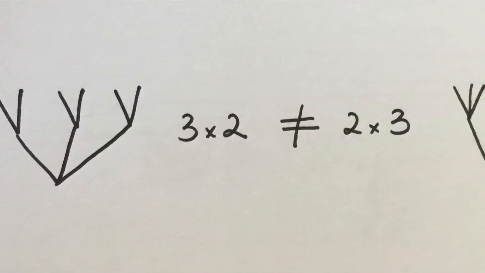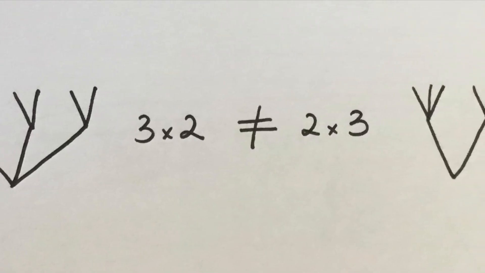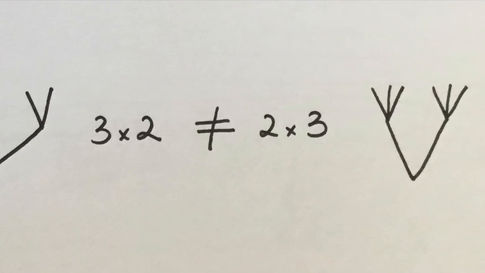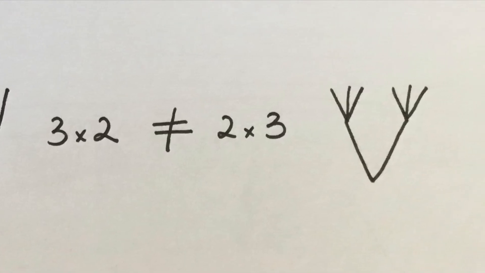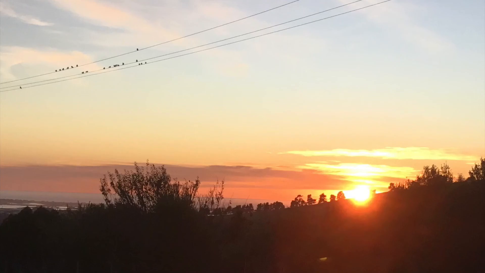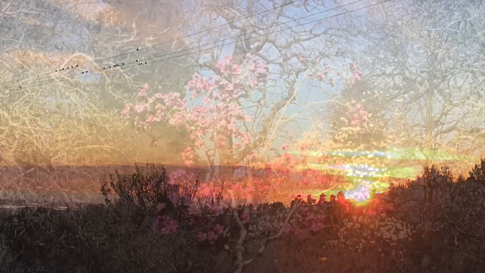And because primes are now trees, 3 times 2 is not equal to 2 times 3. But now you might have guessed that these lines are like the lines in circuit diagrams. Because this really is about computer science more than it is about the classical geometry that we used in physics in the 20th century. Prime numbers now represent prime sets of measurement outcomes for a quantum observable.